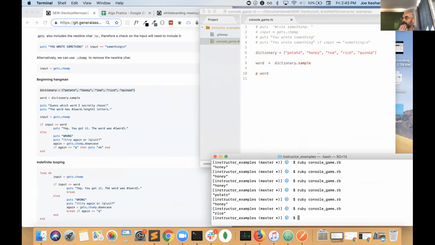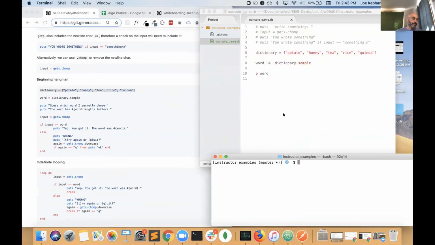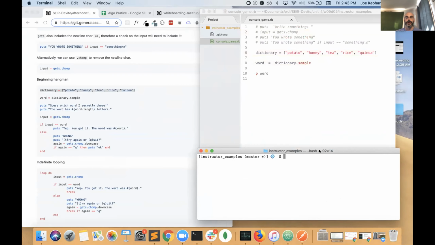Okay. Once again, if I'm choosing a random value between 1, 2, 3, 4, 5 things, there's a good chance I might choose the same random number again, right? So sometimes when you're choosing a random thing, you might want to remove it from the array or something so that you don't choose it again, so you can cycle through all the words. Last thing you'd want to do is have the user play Hangman and be like, great, I figured out potato, I want to go next, and then all of a sudden potato comes back. Right? I just solved potato. Why would you give me potato again? That doesn't make any sense.